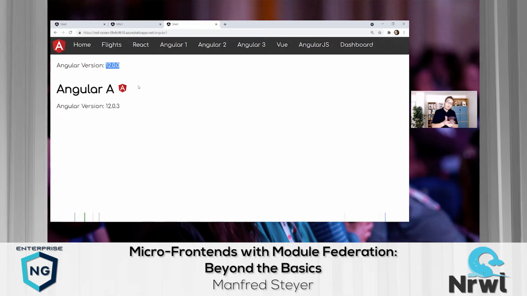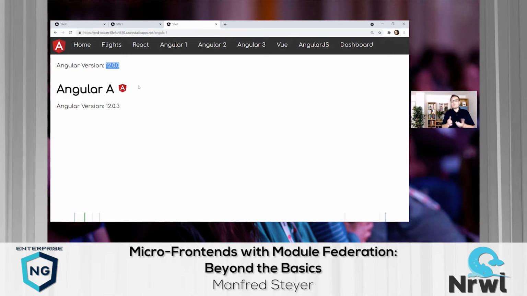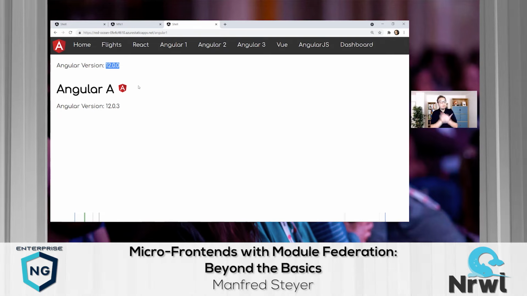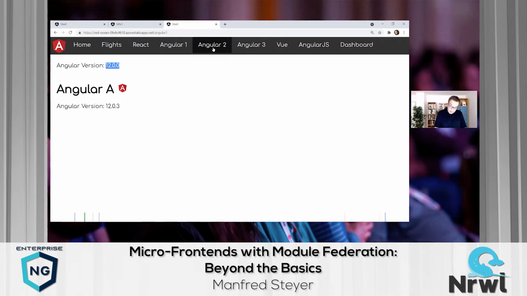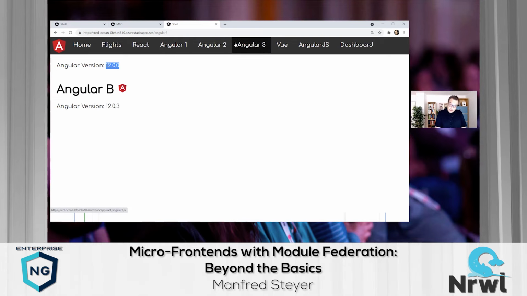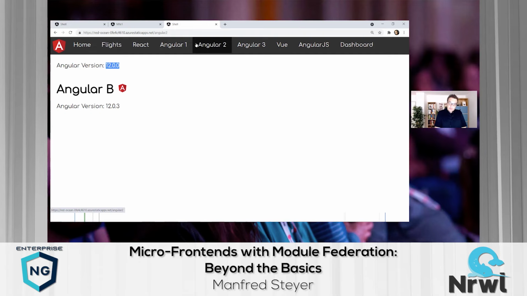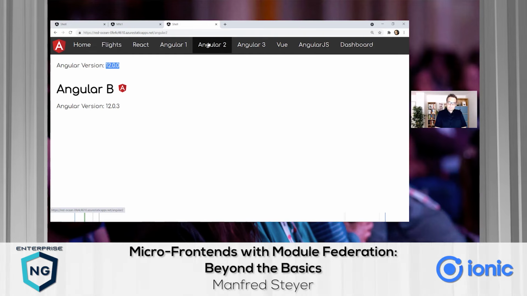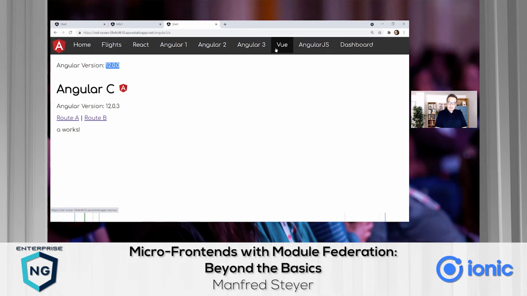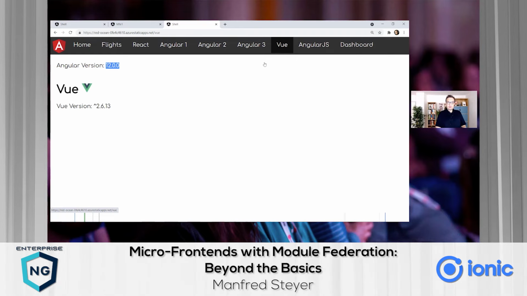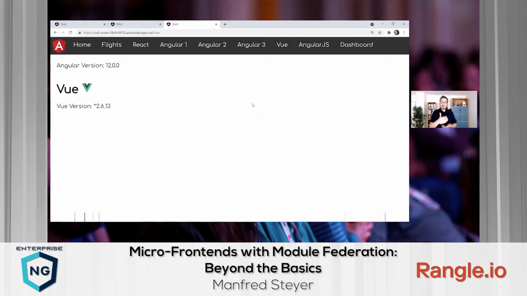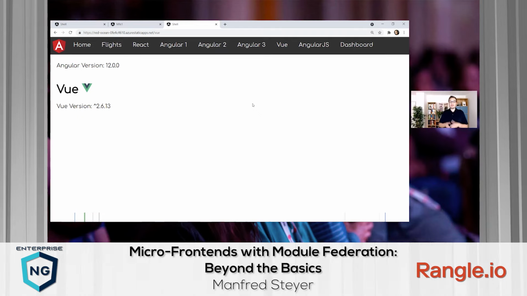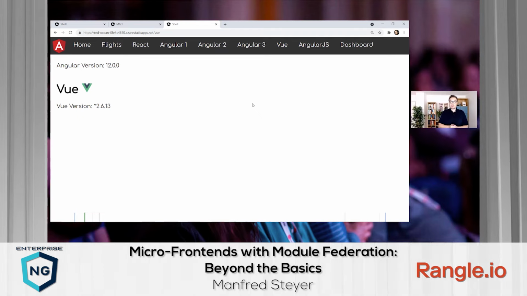And because this is a different version, I need to load this version. However, I only need to load it once, because now it can be shared among all the micro-frontends needing the same version of Angular. Here I'm loading a Vue component. So in my point of view, this really shows that we can mix and match different technologies.